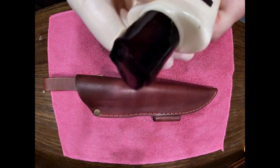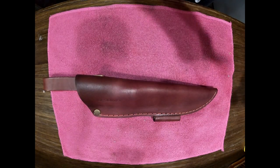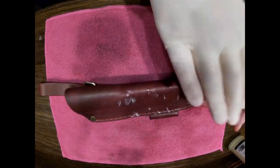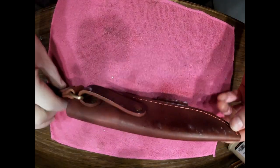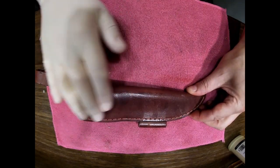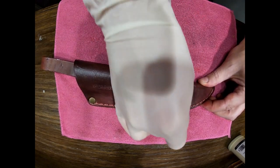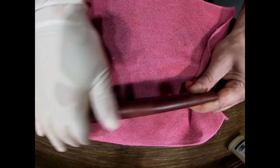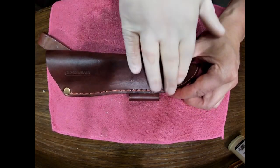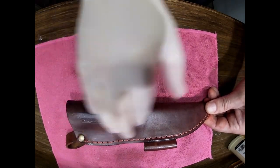Shake it up. Open it up and pour it on our hand. And what I like to do, I don't like to slobber it all over the place. What I do, I just tap it. And then using gentle motions, just cover the whole leather around. Yeah, it actually needs a lot of conditioner because, oh wow, it soaks it up like water. So that's good. It protects the leather.